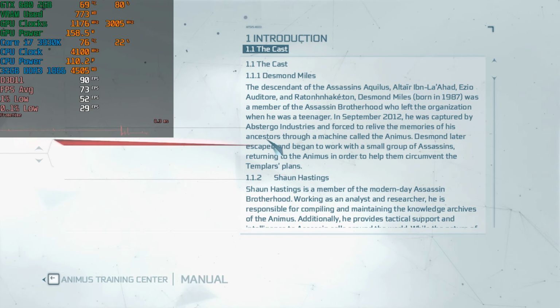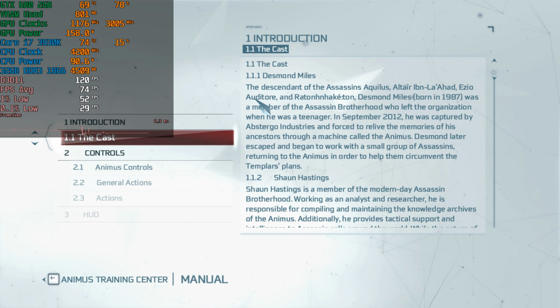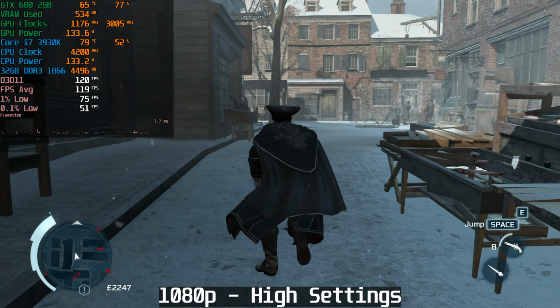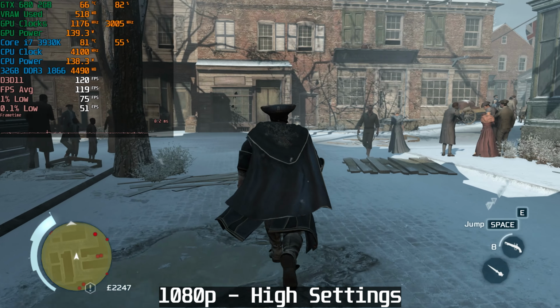Okay, so we know that's not where I wanted to get. Okay, there we go. Okay, so I'm gonna see what's the highest frame rate we can get here at 1080p. So I'm just gonna drop this down to high. So this would be your typical high setting, maybe. I don't know, there's no presets in this game. All right, and there we are at 120 frames per second. You can see we're sitting at 80% GPU usage because if it was uncapped, we probably would have been able to max out our GPU as well.